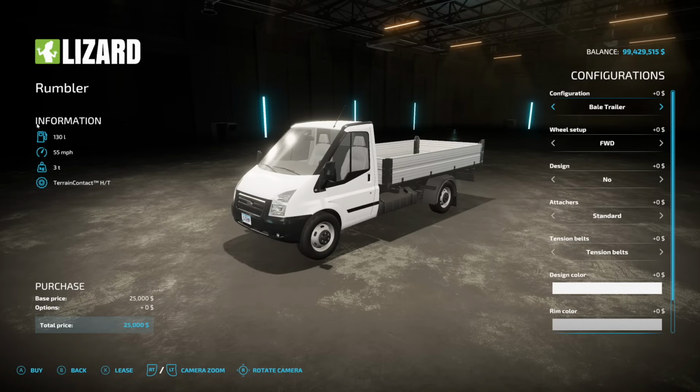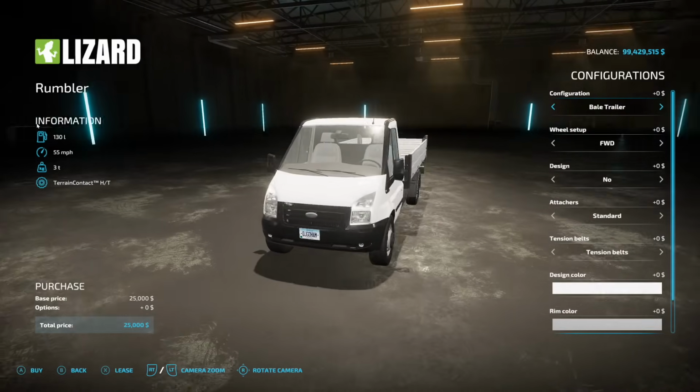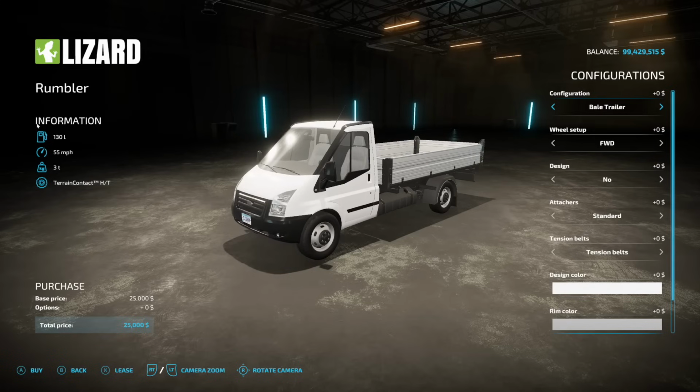Well, we had the Rumbler van. Now we have the regular Rumbler. Is Rumbler a bad word? I hope not. 130 liters of fuel, 55 miles an hour, and 3 tons. Doesn't say what the horsepower is, but if we boop out 300 horsepower, you can see a bunch of stuff right there. So we'll talk about that momentarily.